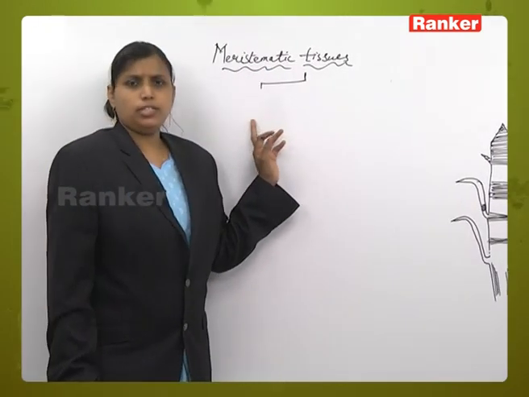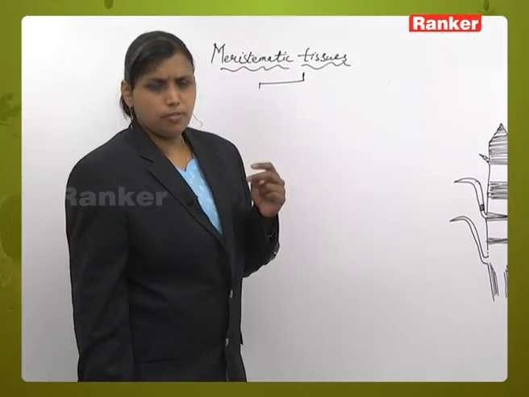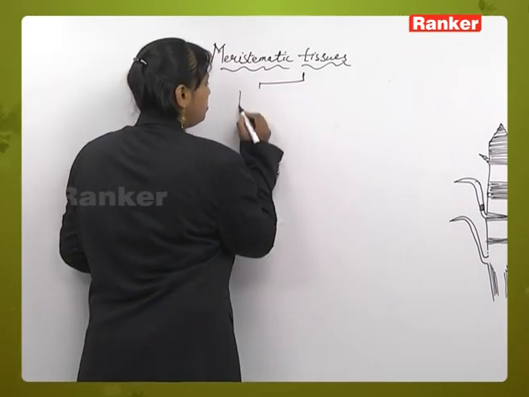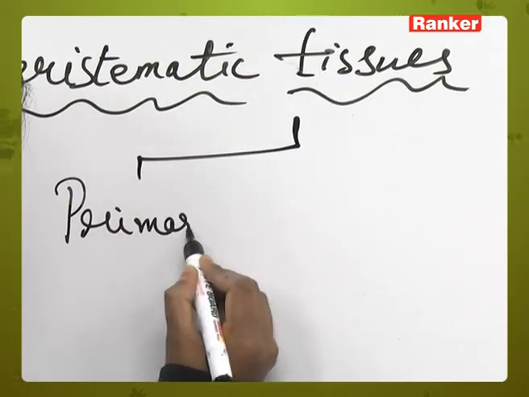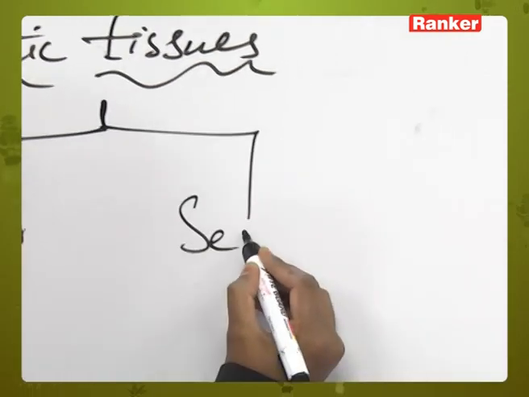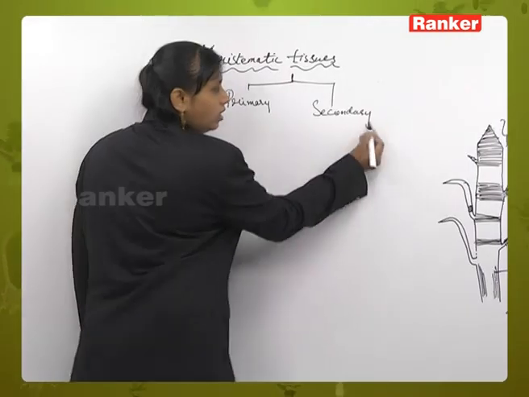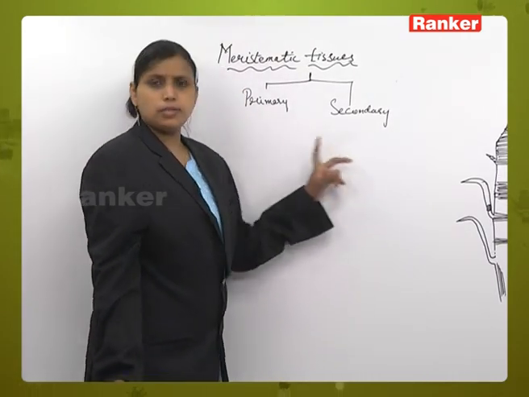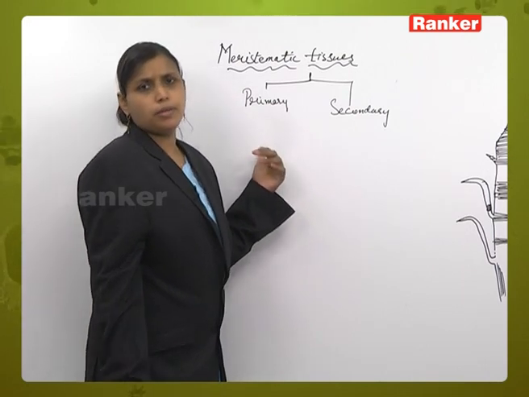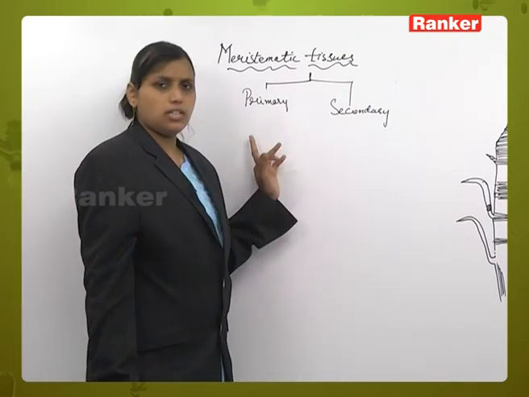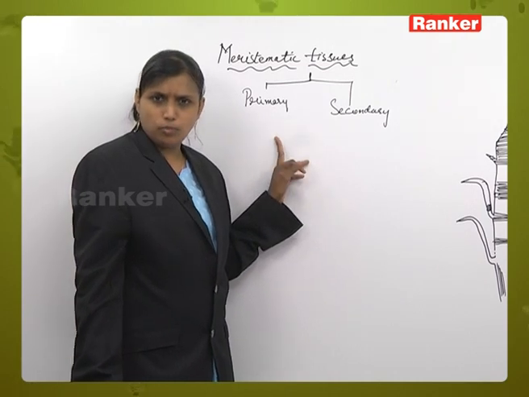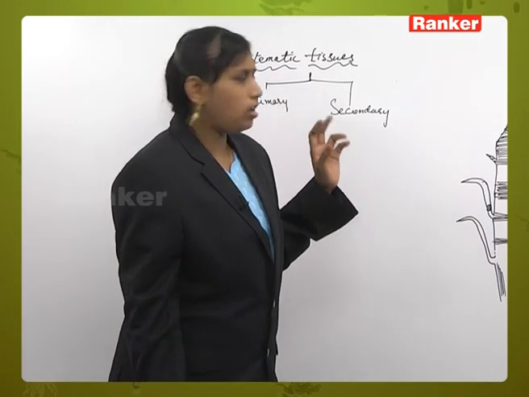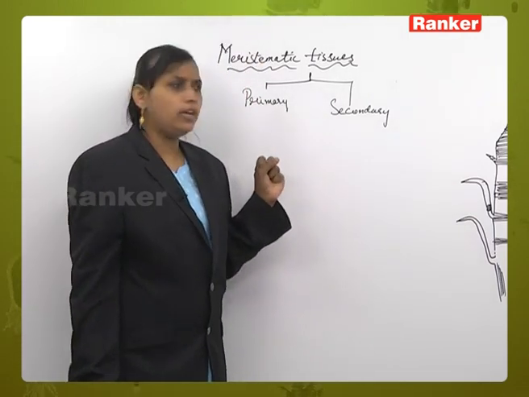Now meristematic tissue is basically of two types. When we study about the primary plant body, meristematic tissue can be considered into two types. Those are primary meristems and secondary meristems. As I said earlier, when we are talking about the flow chart of the tissues, primary meristems are those tissues which are coming from the primary embryonic stages, and these constitute the major part of the primary plant body. And these primary meristems are also made up of three types depending on the position from where they are occurring.